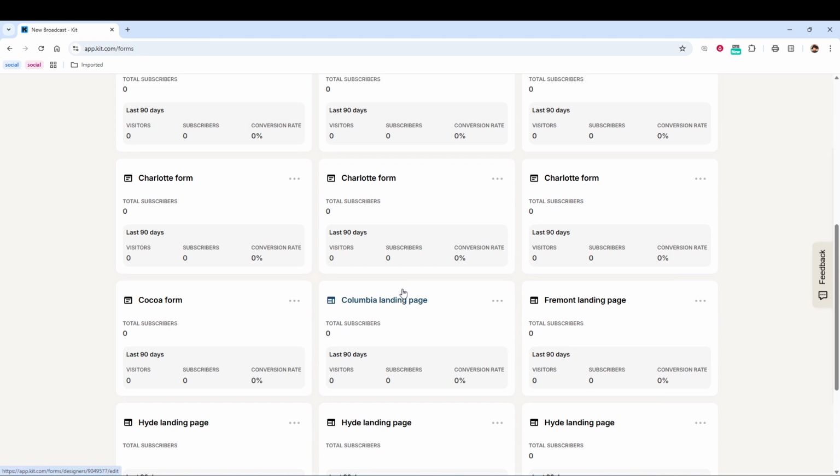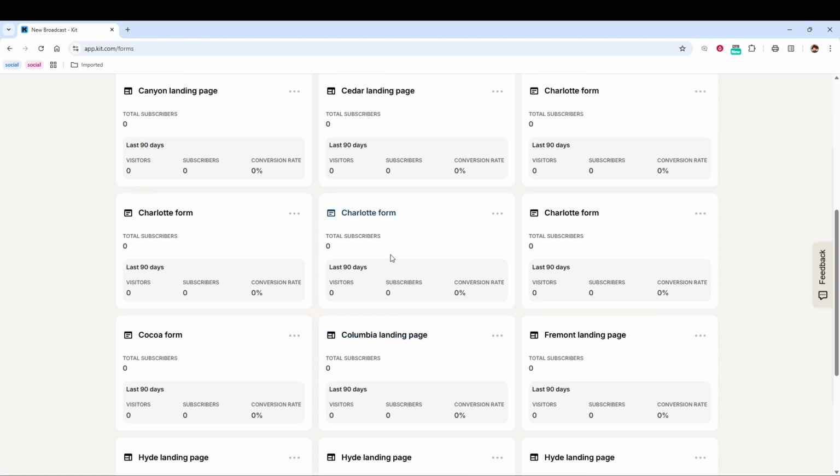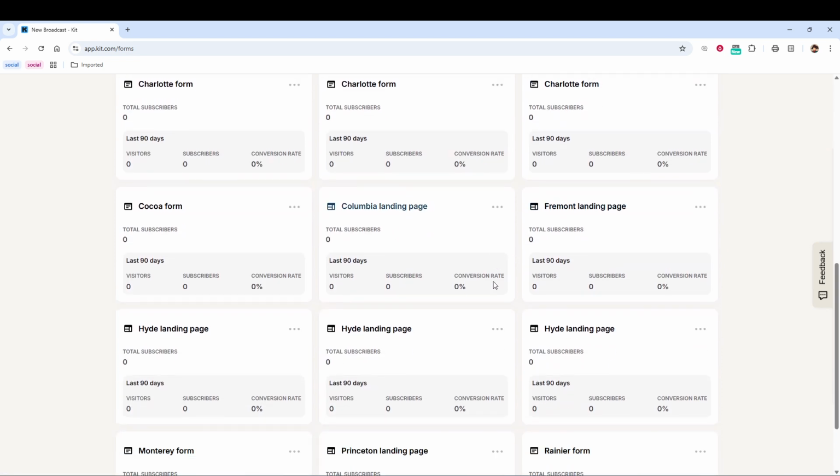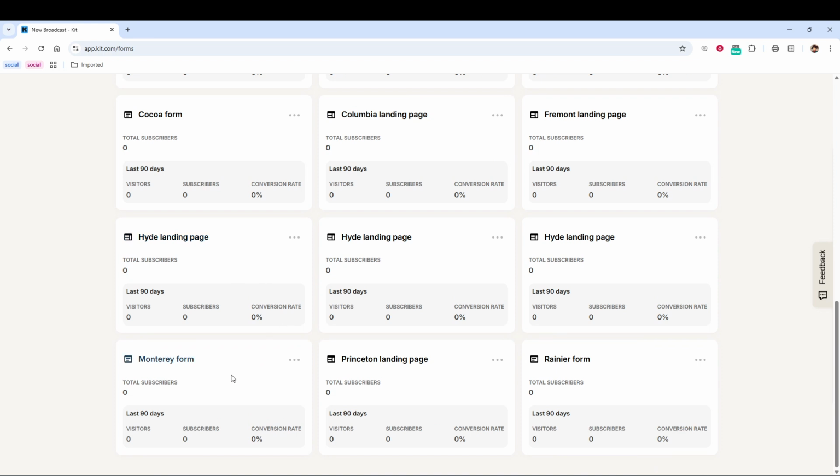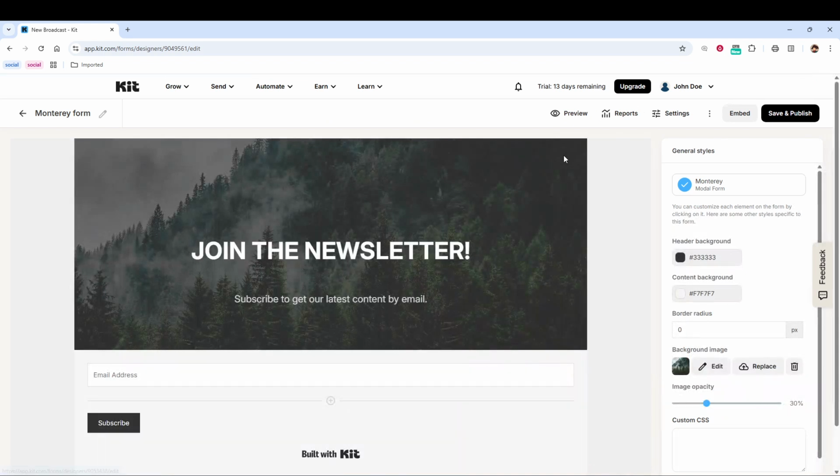When you've found the form you want to copy, look closely along the row for that form. Near the Embed button, or sometimes all the way on the far right side of that row, you'll see a small icon that looks like 3 vertical dots. This is often called the kebab menu. It's a compact way Kit uses to hide additional options, so the main interface stays clean. Click on that kebab menu to open a drop-down list of actions you can take for this form.